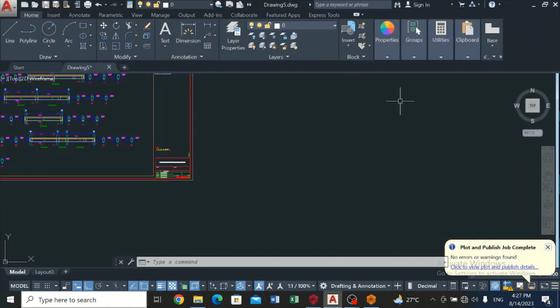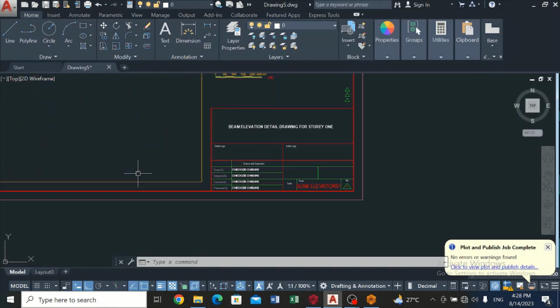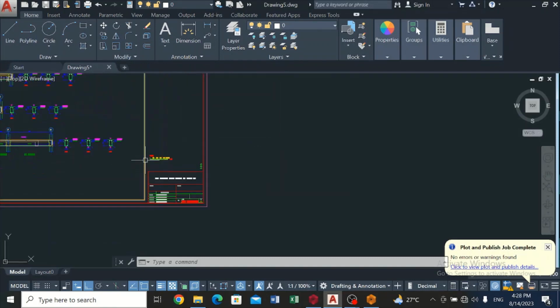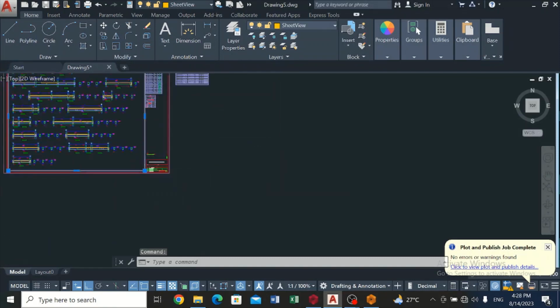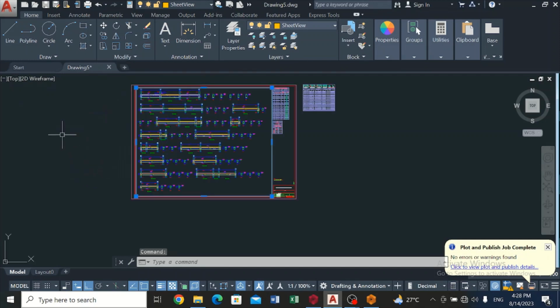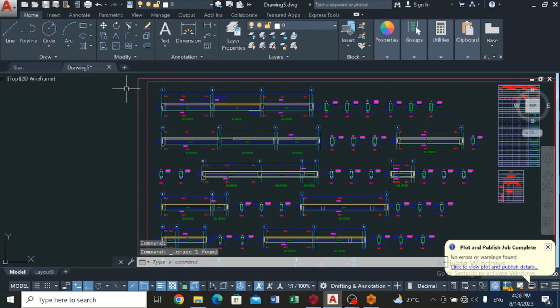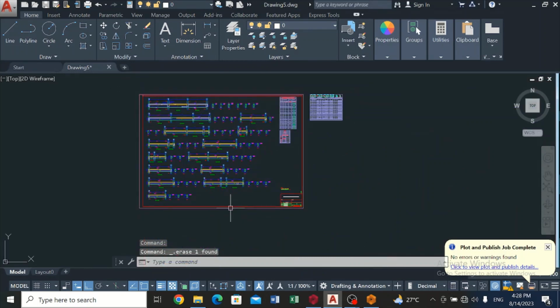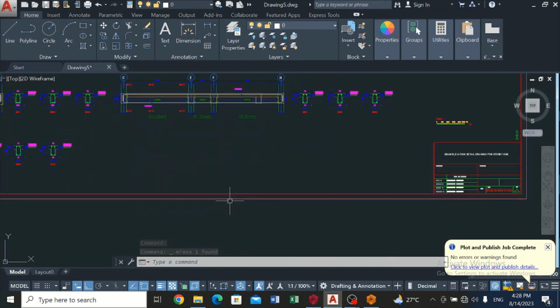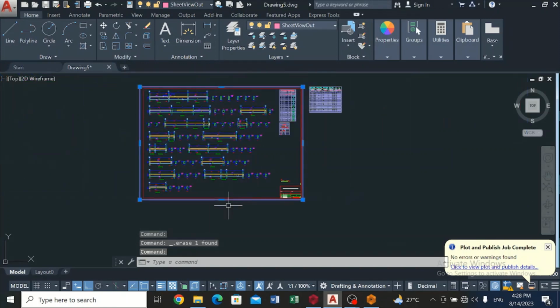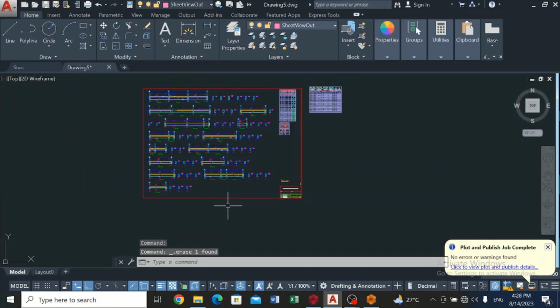So this is how we print our diagram, and this is how we can edit our sheet. Whatever you don't want, if you don't want this, you can edit it out. So let me take this out, hit the delete key. If you also don't want this sheet that has been created, this particular area, you can delete it. So that is how we do sheet editing.